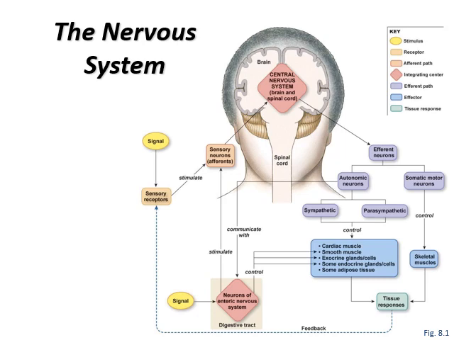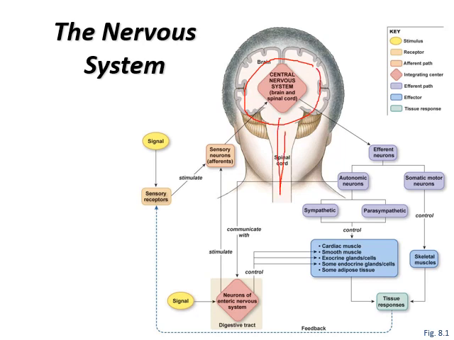So we'll first look at the breakdown of the nervous system, and then we'll look at the tissues or the cells of the nervous system, and then we'll get into the operating of the neuron itself. But looking at the nervous system, we've got two big categories or two classifications. That's the central nervous system, and that will include the brain and the spinal cord here.